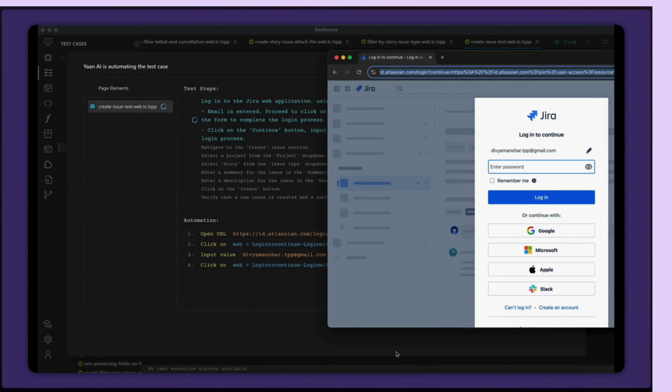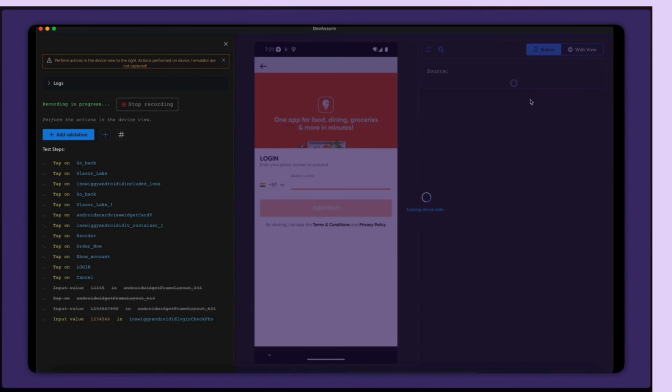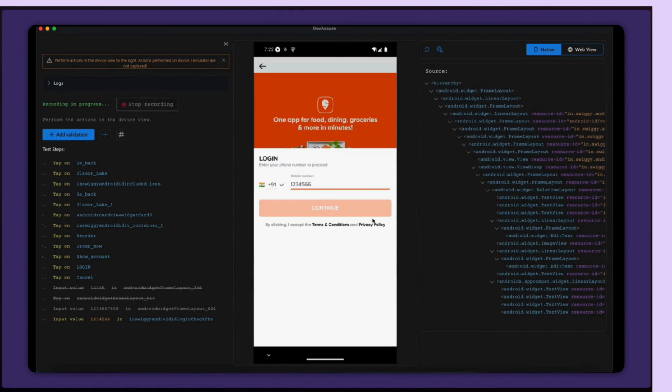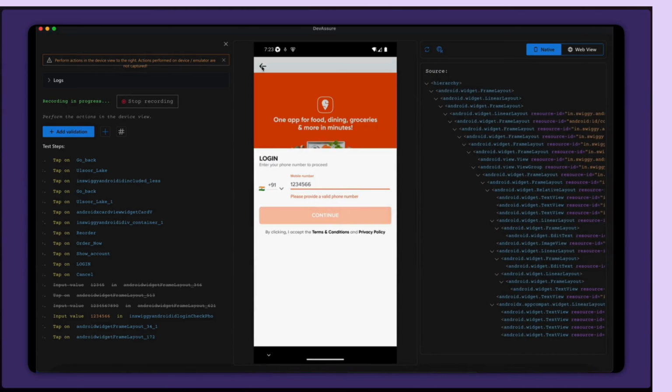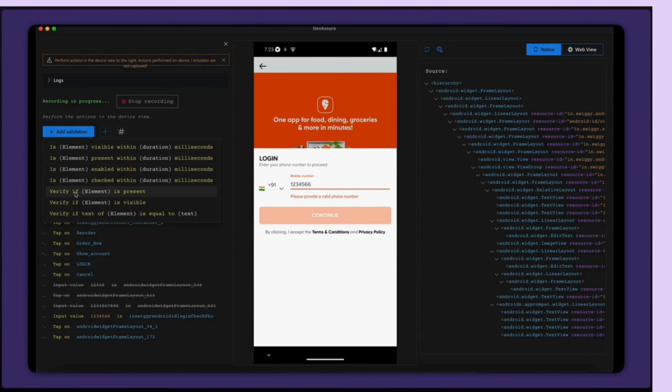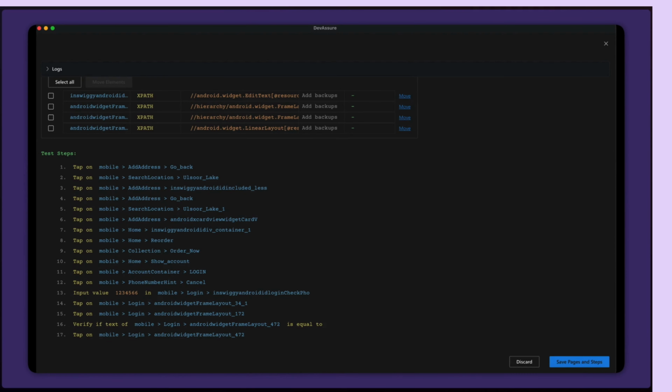These scripts can be reused for mobile app automation. While an autonomous agent for mobile app is not yet available, we do have a powerful recorder. This tool records all flows of the application on mobile app emulators, simulators, real devices, and cloud devices. After recording, you can save the file. Similar to the web application automation's page object model, all elements are captured here as well.